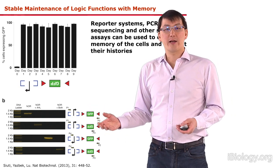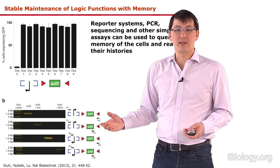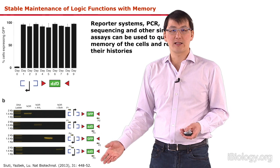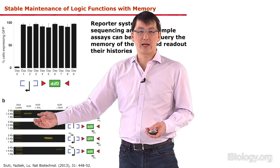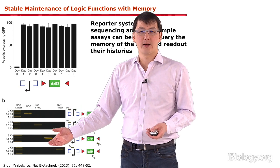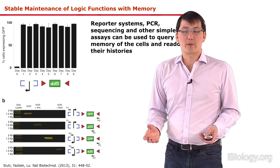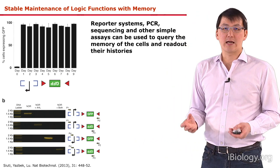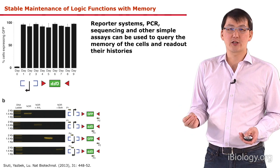You can also use other ways of reading out the system. So here we've built nucleic acid probes for PCR that can detect any one of the 4 states in this other logic gate that we've built. And you can see from the gels here, you can actually get specific bands that form in specific states based on the primer sets you use. And so the reason why we're excited about this and one of the potential applications is that you might be able to engineer cells, for example, probiotic bacteria, that contain these genetic switches.